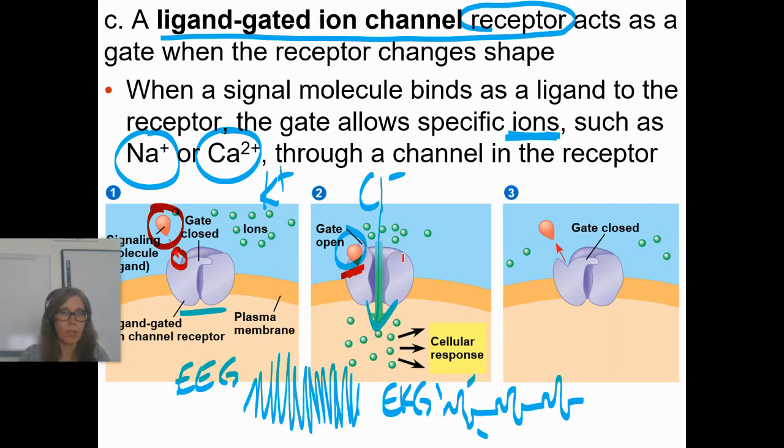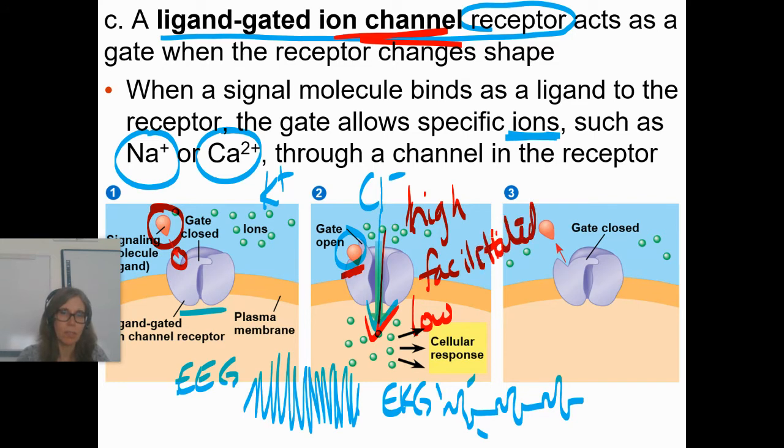And so here you have a channel protein, right? It's a channel protein that allows materials to go from where there's a lot of them, from a high concentration, down the concentration gradient to a low concentration. They're going high to low. This is facilitated diffusion. It's passive transport, right? Facilitated, one T, facilitated diffusion.